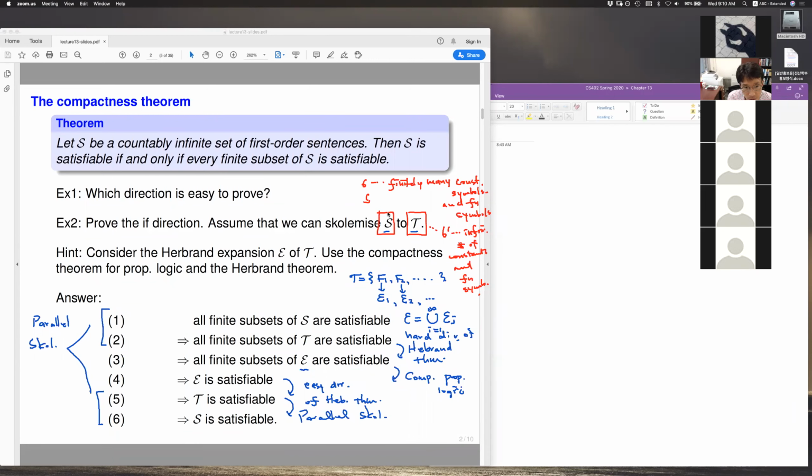In fact, what's going on in this proof of the compactness theorem is exploiting this extra flexibility we didn't emphasize that much. That flexibility is that the signature sigma can contain infinitely many constant symbols and function symbols, and the semantics and everything that we talk about still works in that case. So that's point one.